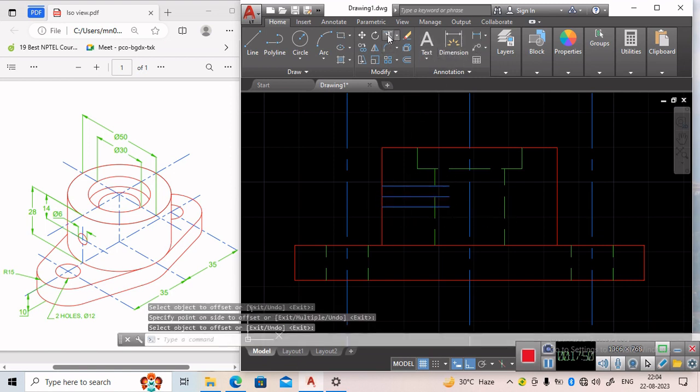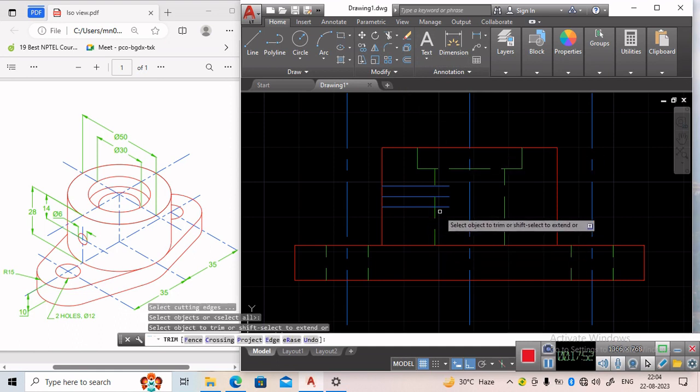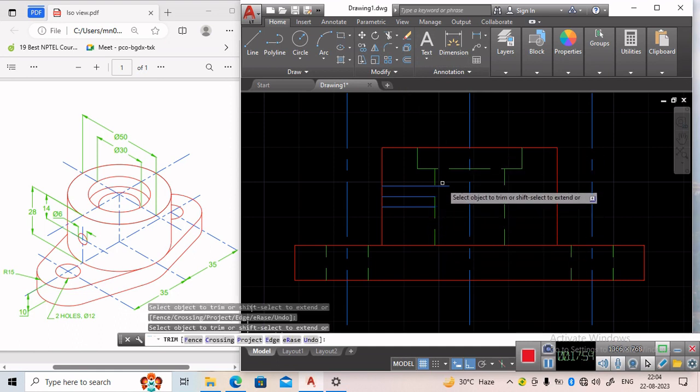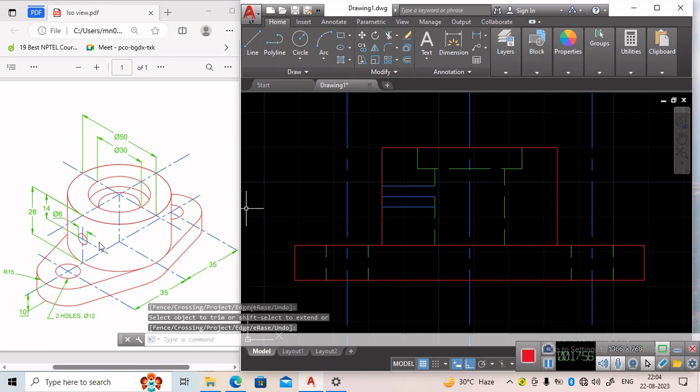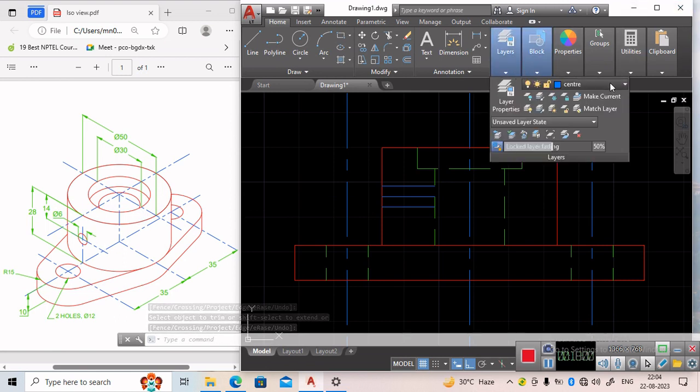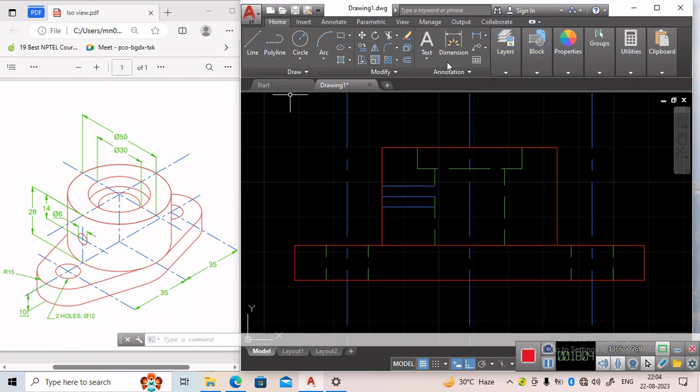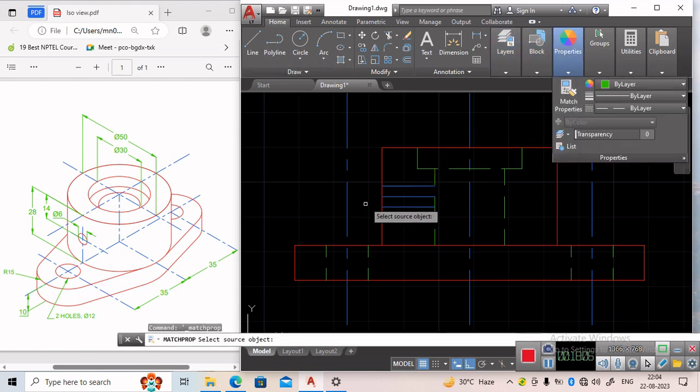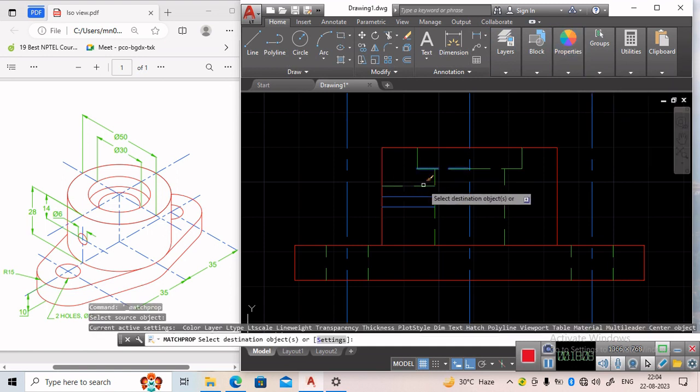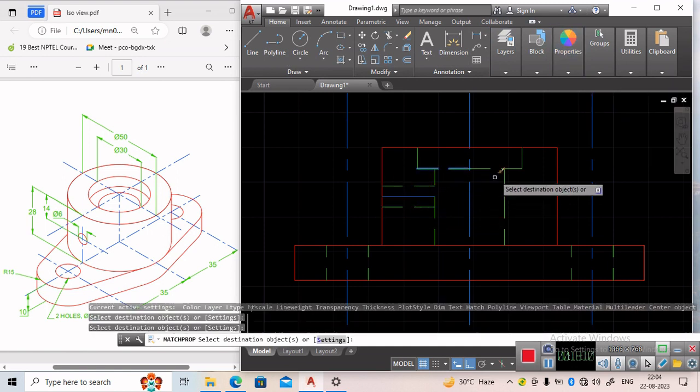Now we can trim the excess portion, and as it is a hidden layer, we can select the dashed layer option and do match properties. Okay, completed.